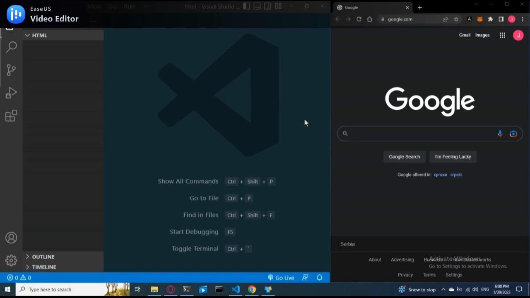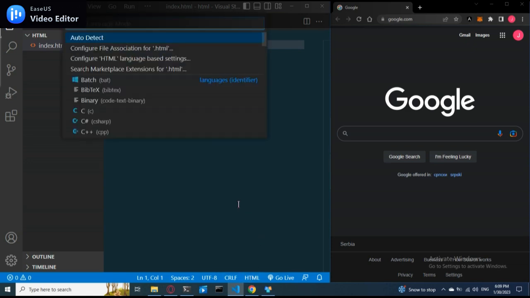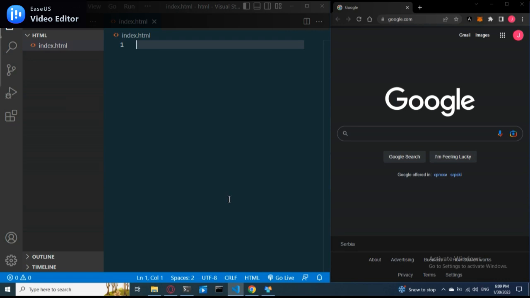So I'll start off, or I have started off, by opening my text editor of choice and a Google Chrome instance right beside it. Now, right off the bat, I'll just click here on the new file and create an index.html file inside of this project open up in VS Code. And as you can see, the text editor automatically picked up the extension of the file as well as the language setting it will be displayed in. HTML.